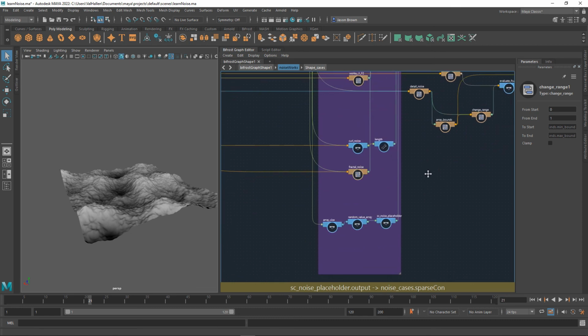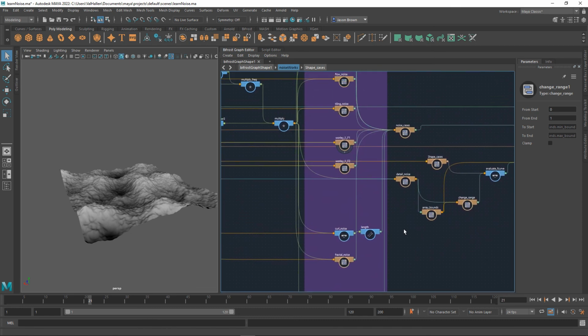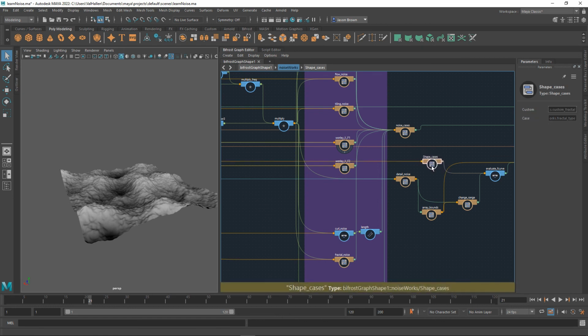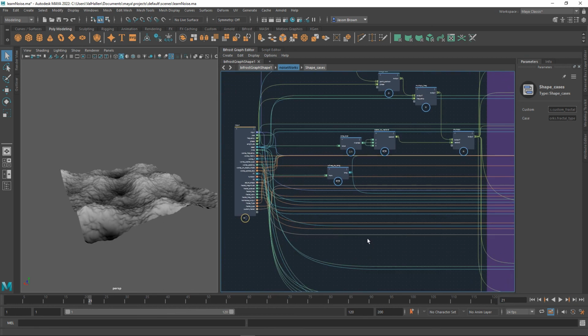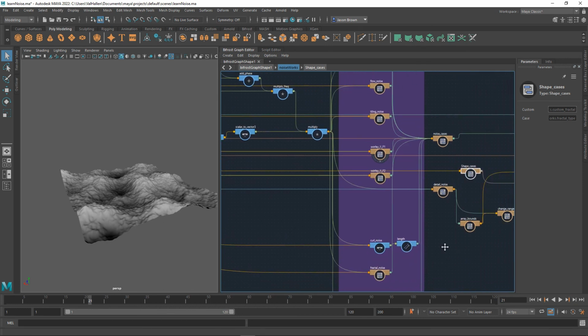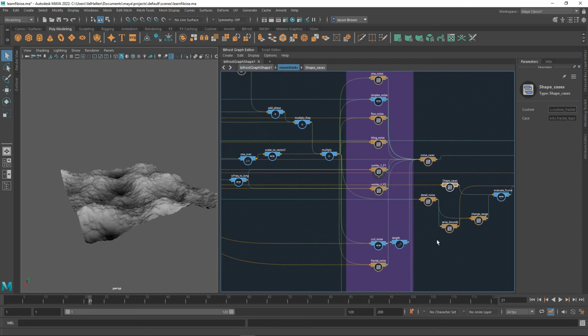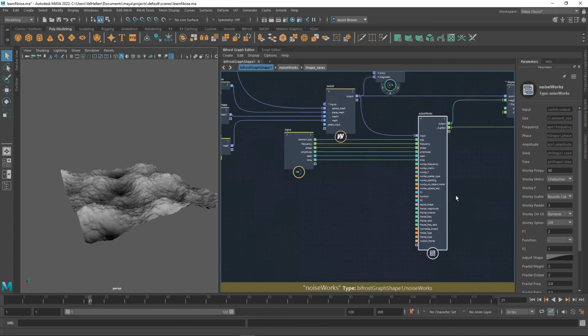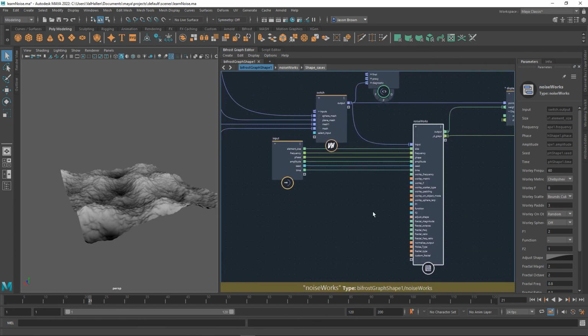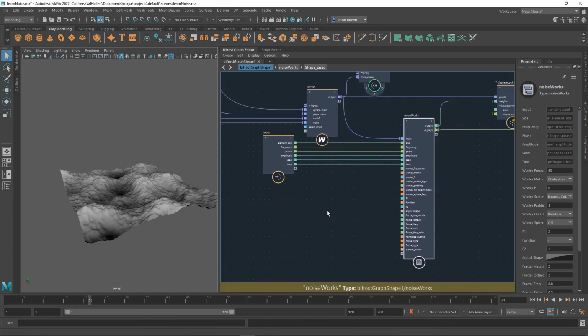We also still need to get this sparse convolution noise sorted out that I've been promising you forever. I really should get on to hacking my brain, beating my brain against a tree to understand it or something. It'll come, I'm sure. But now we have what is essentially a very big noise works.